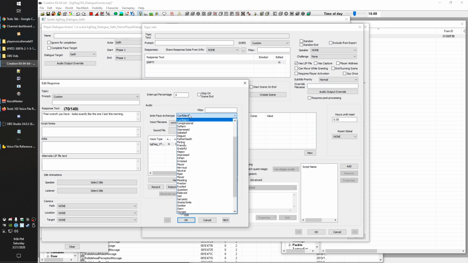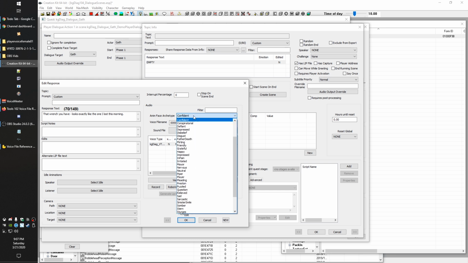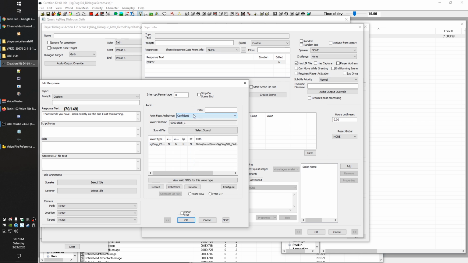Some of these anim face archetypes, by the way, you'll probably want to just experiment with them at some point. Put in a line for a character with every one so you can learn what they do. They're trying to instill a certain vibe from the character, but some of them aren't quite what you expect. Some of them work for multiple scenarios, beyond just what it says. It doesn't necessarily reflect a mood, or it's hard to explain, but I think it's worth taking the time, if you're going to do a lot of quest design, to do a demonstration for yourself of each one, so you can get a feel for how the faces look during each of those.